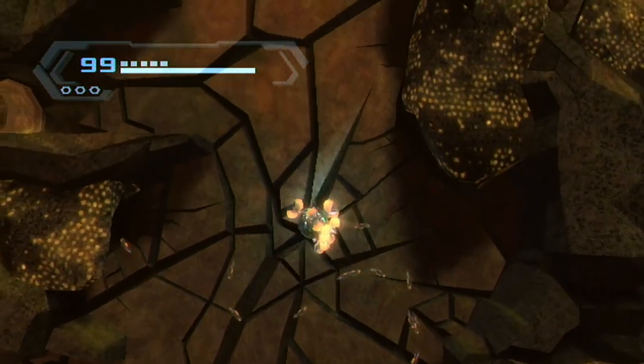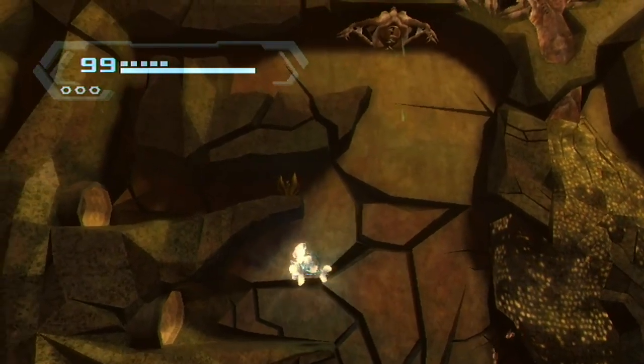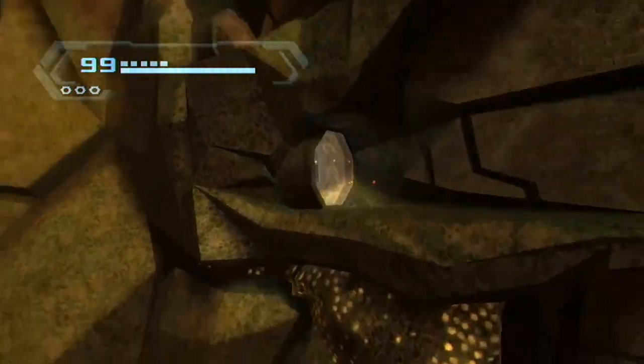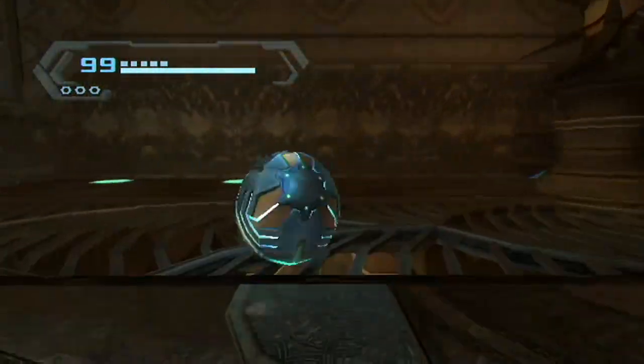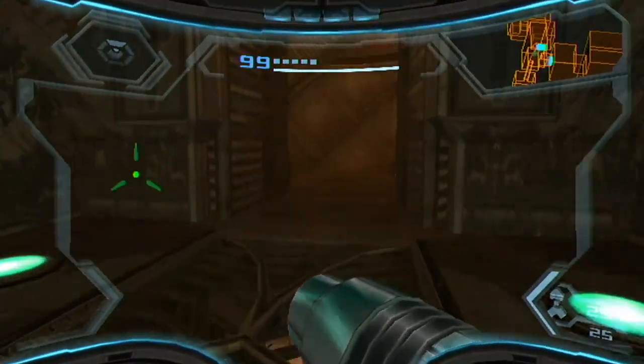Am I going over this way? I don't know which way I'm going. Don't eat me wherever you are. They're trying to eat me. That's a big gross thing out there trying to eat me. Whee! Am I going the right way? That's another frozen thing.